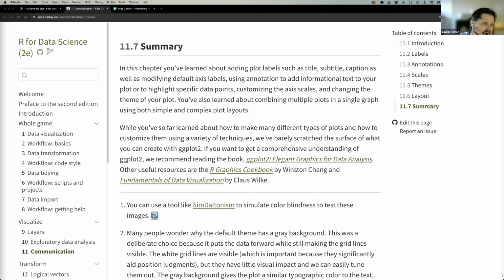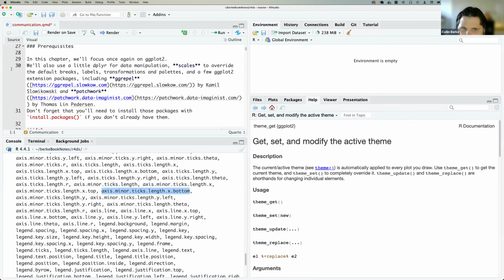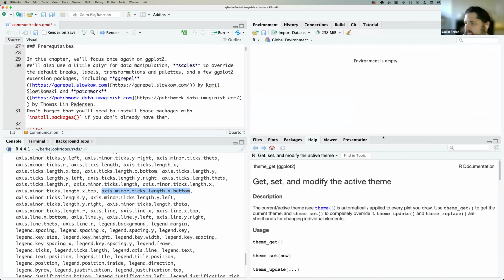If you don't want to write a function for your themes, which I highly suggest, if you have a common theme that you're going to use across everything, create a function and just store it somewhere, especially if you're able to create a package. I know this is for people that are just getting introduced to this, but write a function for your theme elements.